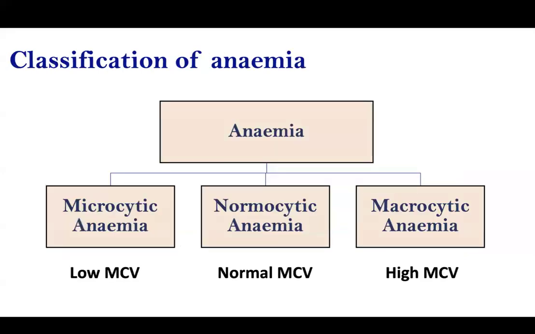So the commonest form of anemia you will find in general practice in children is microcytic anemia. 90% of the time it will be microcytic anemia. If you encounter anything other than microcytic anemia, if it is macrocytic anemia, I don't think it is reasonable for you to manage that in the general practice setting. The differential diagnosis includes megaloblastic anemia, folate deficiency, B12 deficiency, rare metabolic diseases, hypothyroidism. It can even be Diamond-Blackfan anemia, which is a pure red cell aplasia. So probably you need to refer.